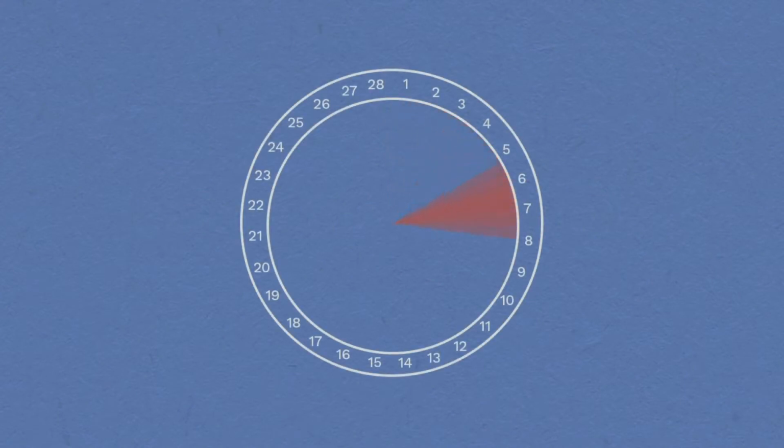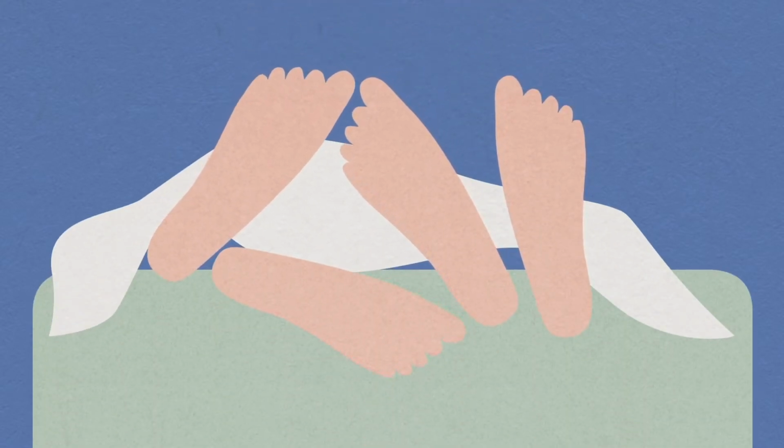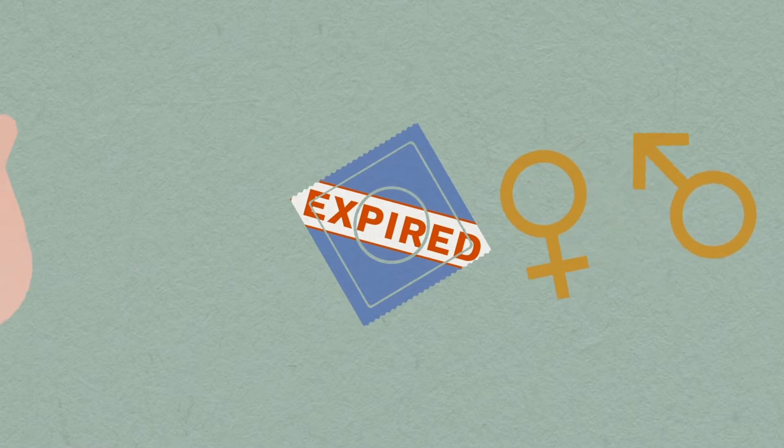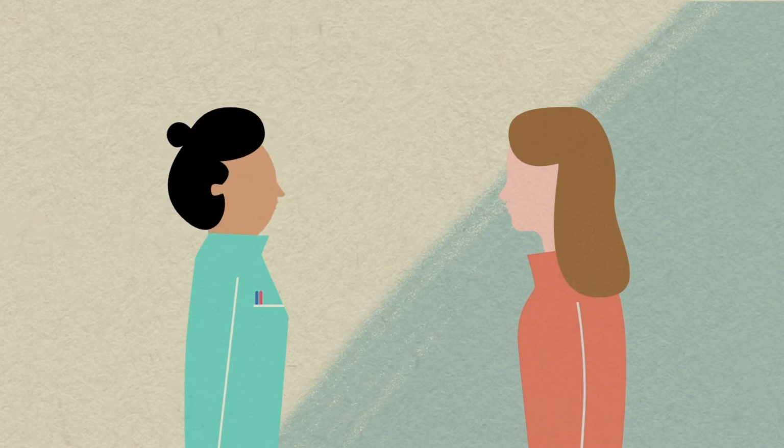Before the procedure. Both types can be fitted at any point in your cycle, provided there's no chance you could be pregnant. We ask that you don't have unprotected sex for at least 3 weeks before fitting. This includes sex when your method of contraception has passed its expiry date, or using withdrawal or natural methods of contraception. Women with irregular bleeding may require extra tests. If this is the case, speak to your GP first. It's a good idea to have a light meal and to take your usual pain relief to reduce possible discomfort an hour or 2 before the procedure.